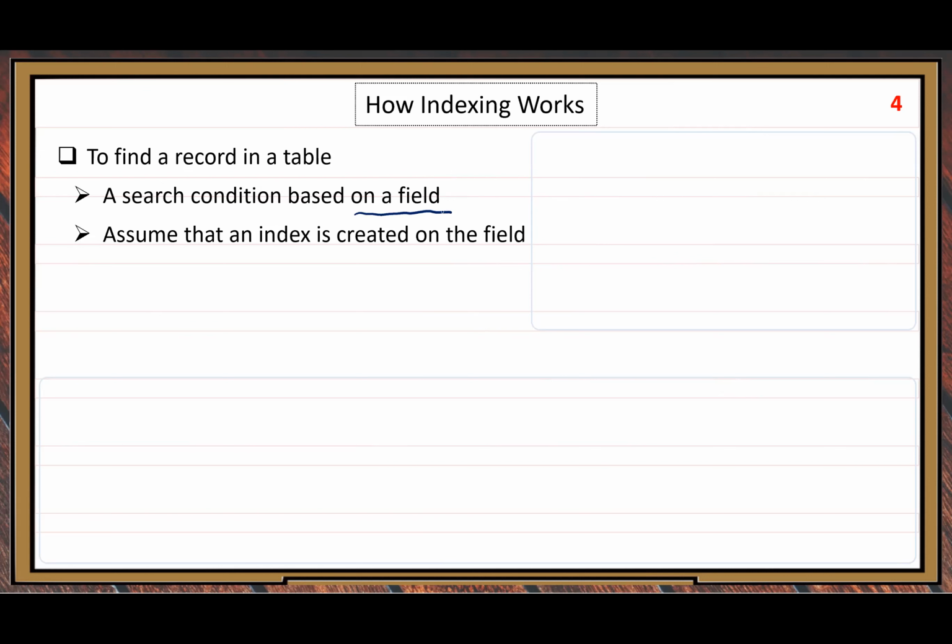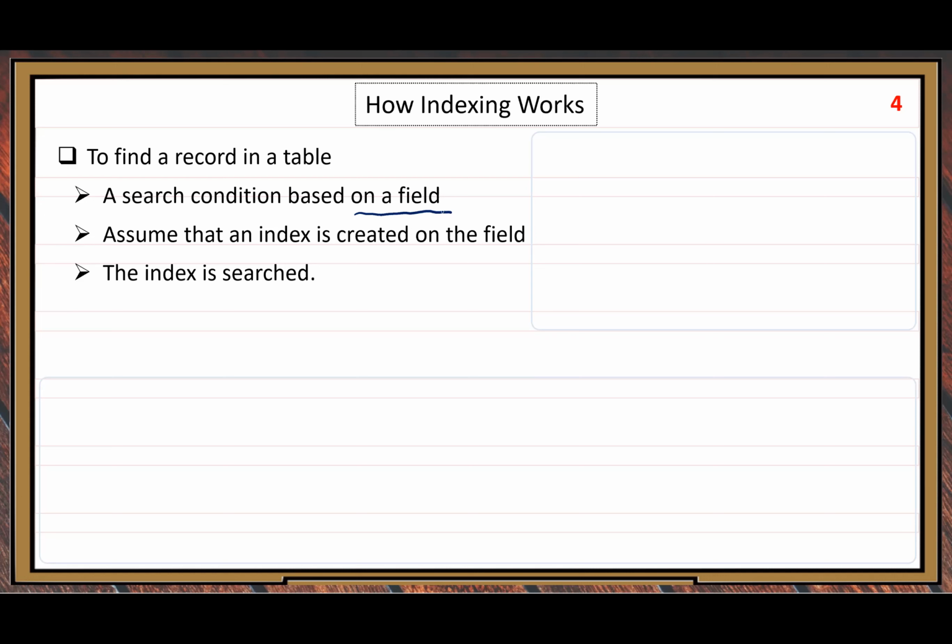Then it's better to use indexes. The index is searched. Now, when you do the search, do not search on the original table. Go to its corresponding index file and do the binary search, because on the original table, you cannot do the binary search. So you jump to its corresponding index file. Now you can do the binary search. Very fast. You can find the location of the record.